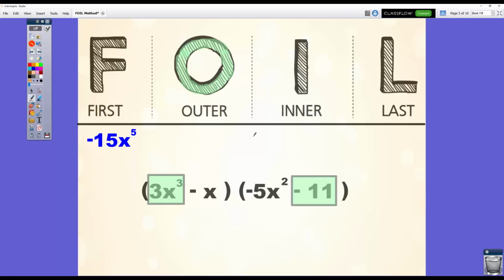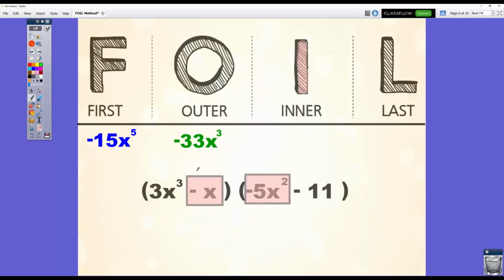Okay, now we're going to move to the O, which stands for outer. So now we are going to basically multiply the two terms on the outside, or the ends of our binomials. Okay, so 3 times negative 11. Let me switch to green. Stay color-coded. Gives us negative 33. And then there's no x's to multiply. There's not a second x in this term here to multiply with this one. So x cubed, or x to the power of 3, just goes into our answer exactly the way it's written. And there you go.